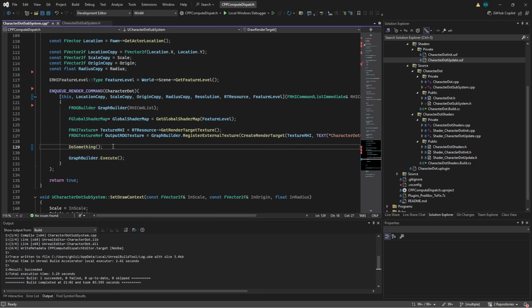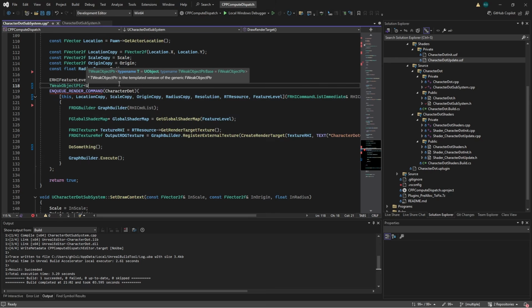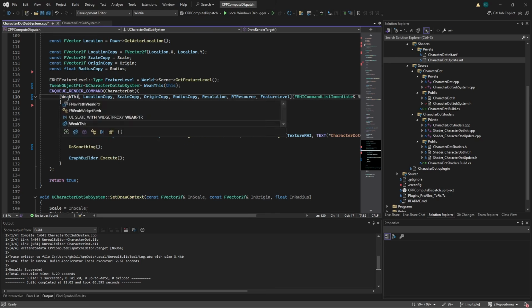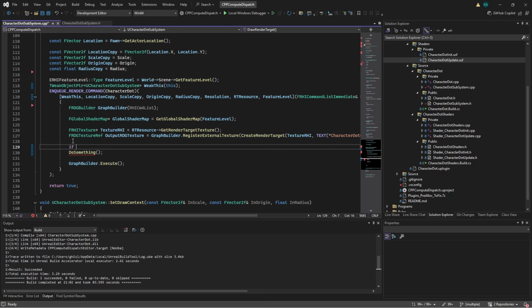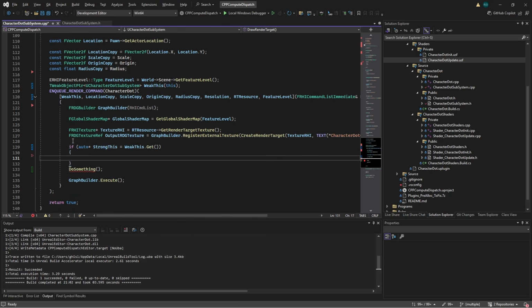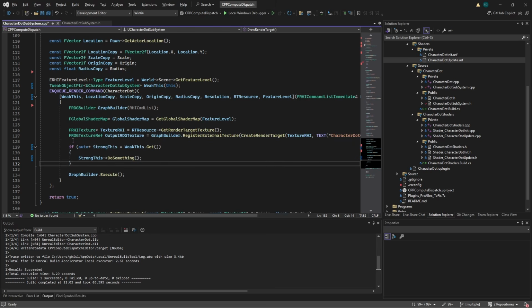Another option you may see in the engine is capturing a weak pointer to this instead. You create it like so: TWeakObjectPtr<UCharacterSubsystem> WeakThis. Capture it, and create a strong pointer using auto if you're lazy: auto StrongThis = WeakThis.Get(), and then we could call our function. This is safer, I think.